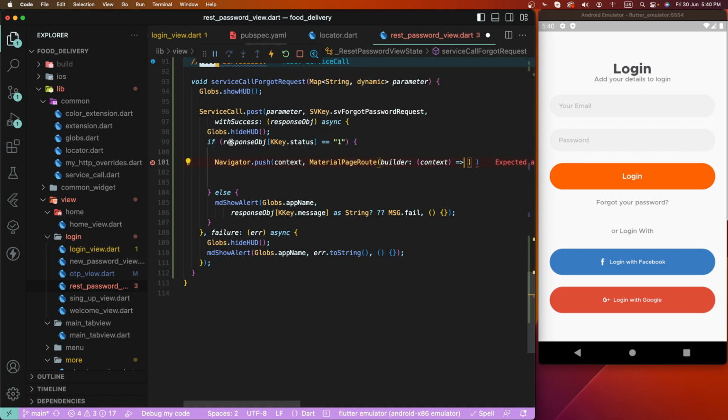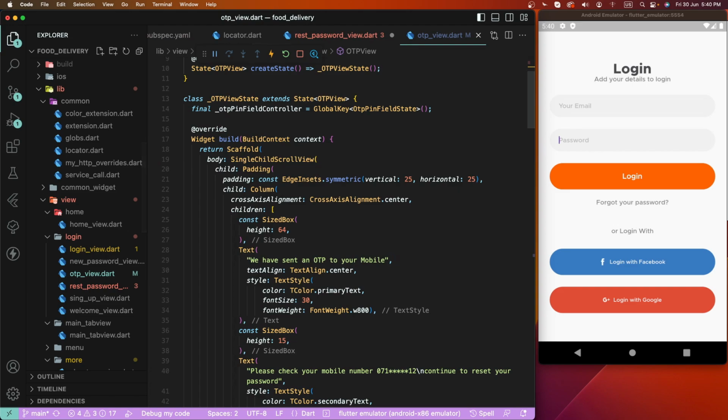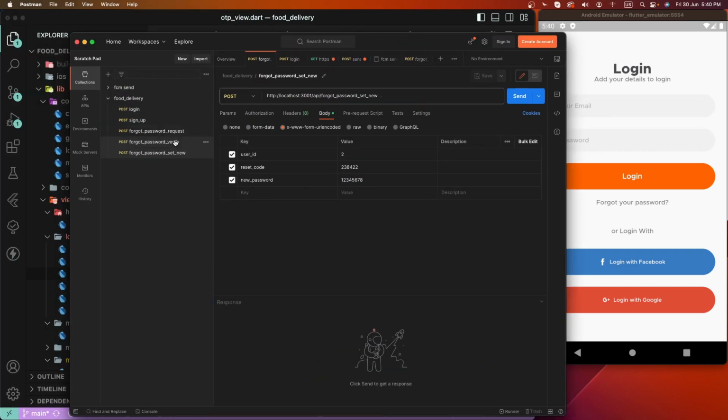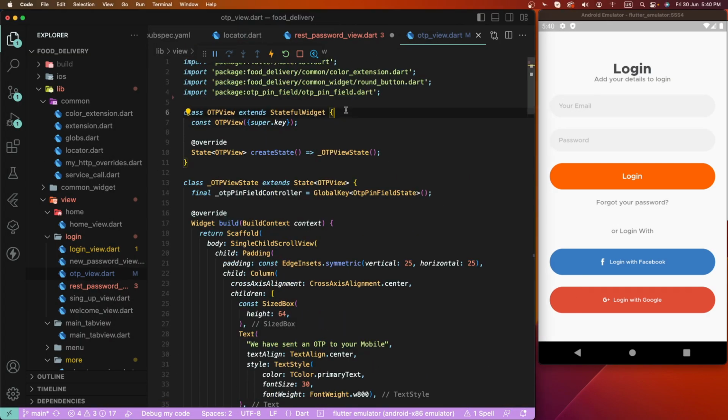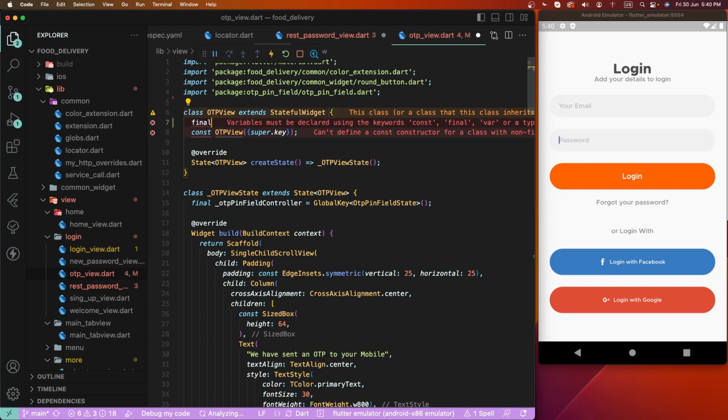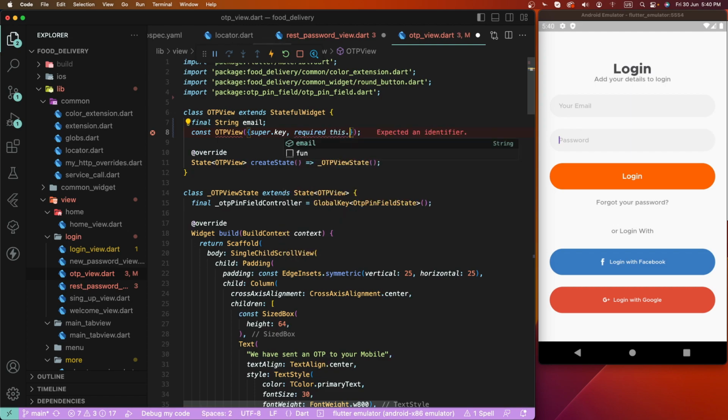We need to carry forward the email address into the new OTP screen, because we need to use the email address inside the verify. That's why I need to carry it forward. Pass this value as a final field, write the email, make it required, and set this dot email.